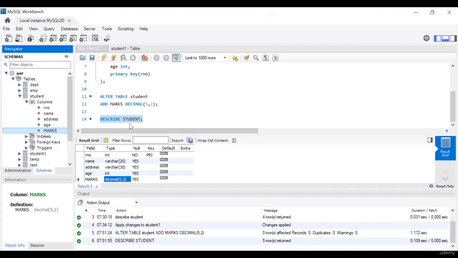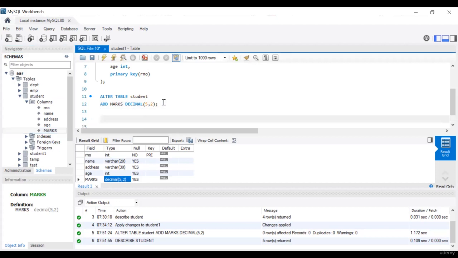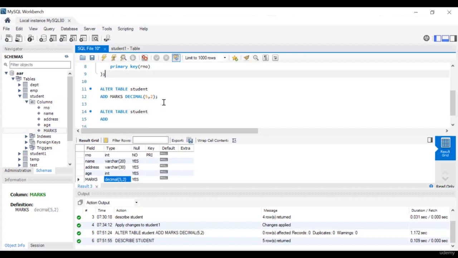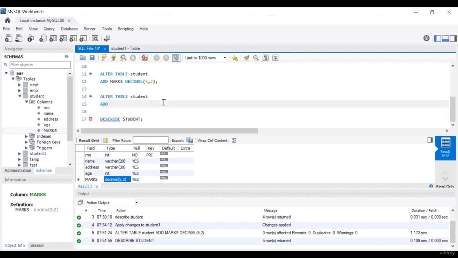Now, if you want to add more than one column, so here only one column we added. So how can you add more than one column? Okay. So that is what alter, simple. That is just by giving the comma actually. Alter table student. Okay. Then add. So what columns can we add actually? So for example, mobile number. Okay. And let us give it as an integer, and then add another column.